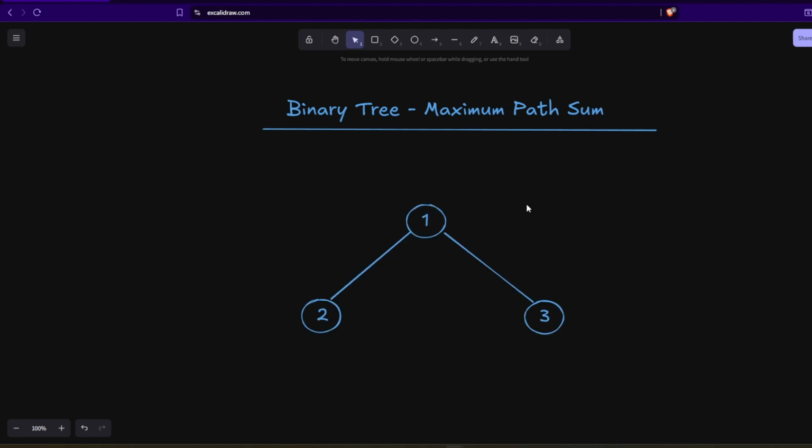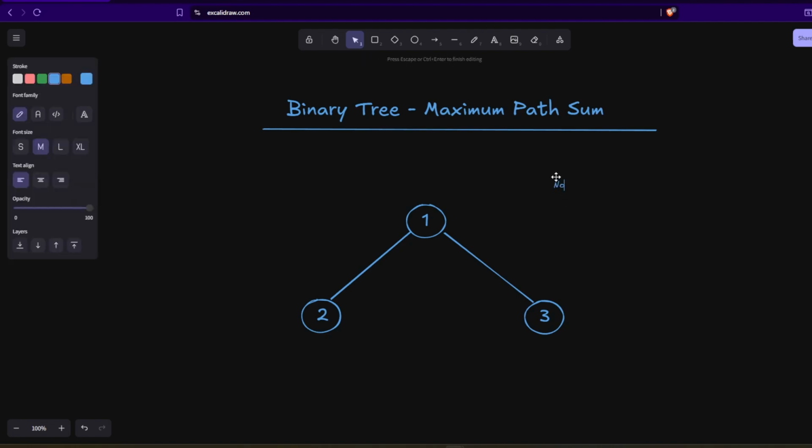So let's first try to define what exactly a maximum path sum is. A path is where no node appears more than once.